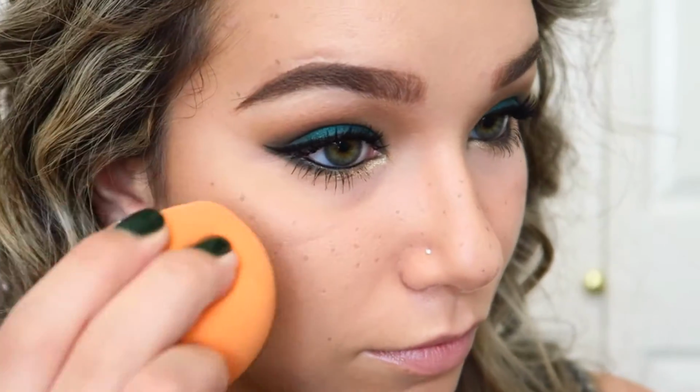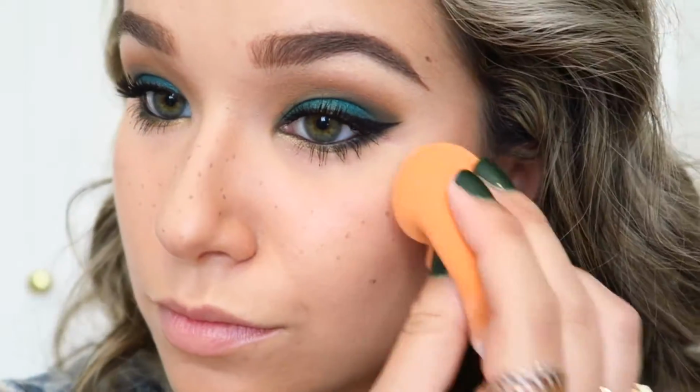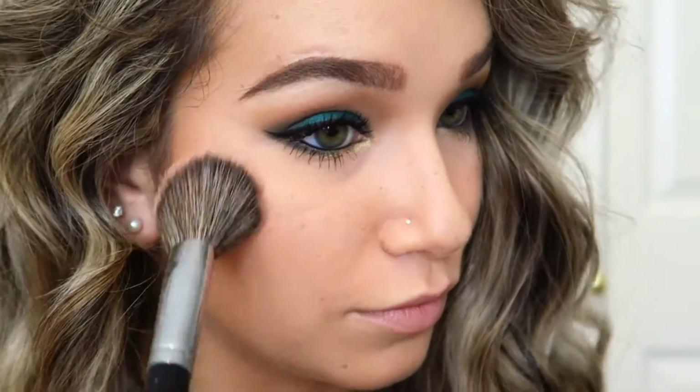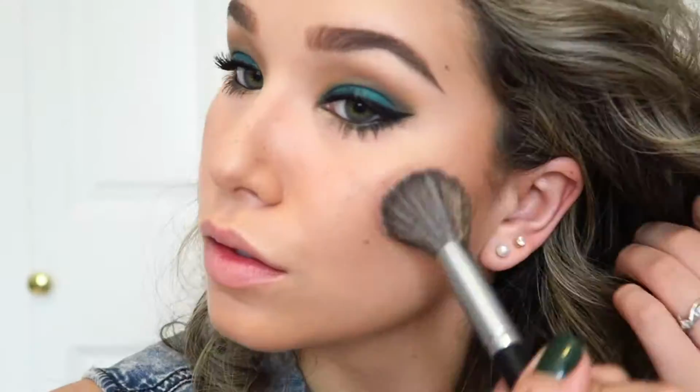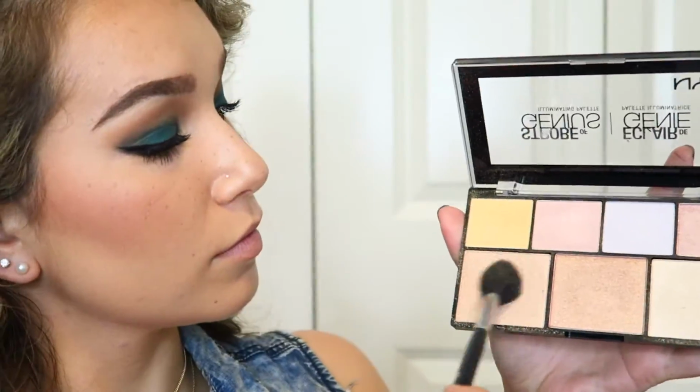So what I'm doing here is just going over top of that with my dampened beauty sponge without any additional product in it, just to make it look a little bit more natural. For my blush, I'm using this Tarte Amazonian Clay 12-Hour Blush in the shade Exposed. This is part of their Naughty Nudes collection. I really like this because it's got a mauve undertone, which adds a lot of volume to the cheeks. So I'm using my Morphe E4 brush to apply this.